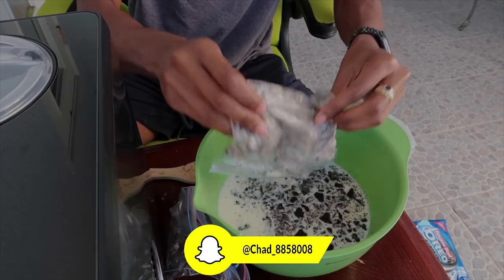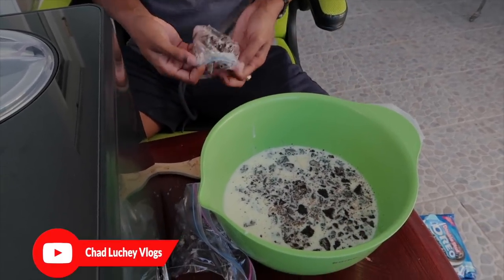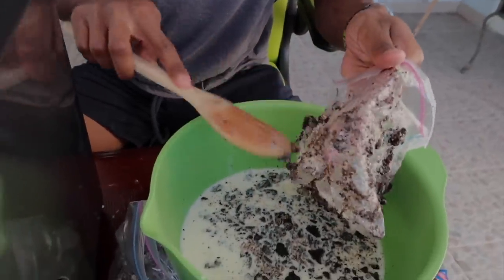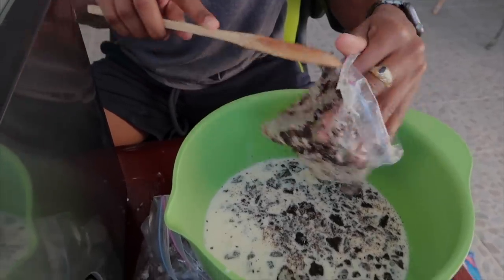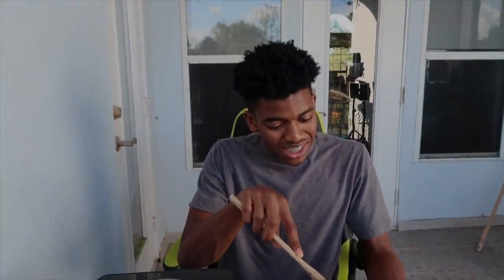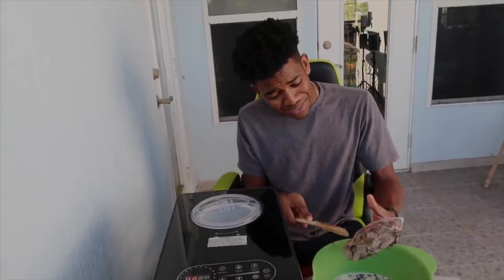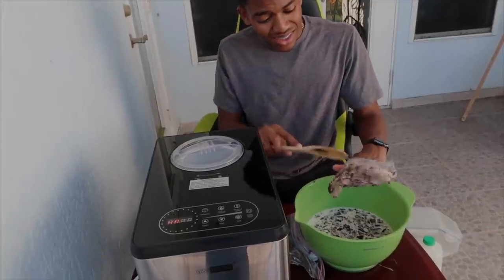Oh, so the other ones are more chunky and this is like a paste. I feel like this would taste better in ice cream when it's mixed together than if it was segregated. I'm using the word segregated. Yeah, the cookie and the cream have separate water fountains. That's how it goes.